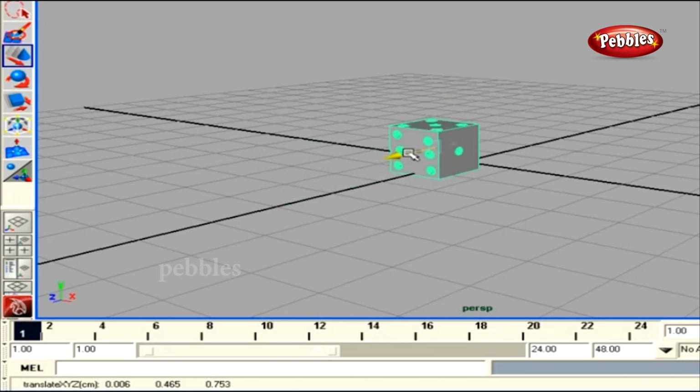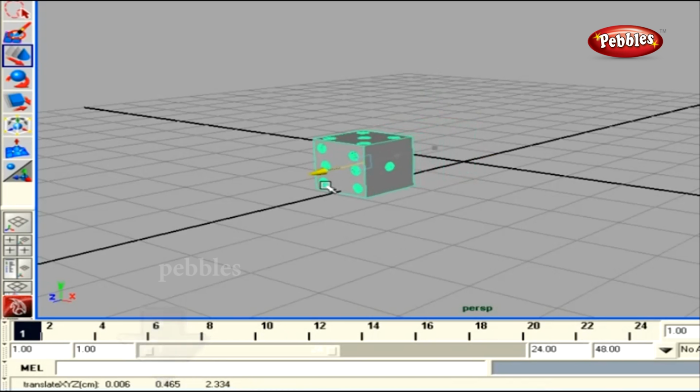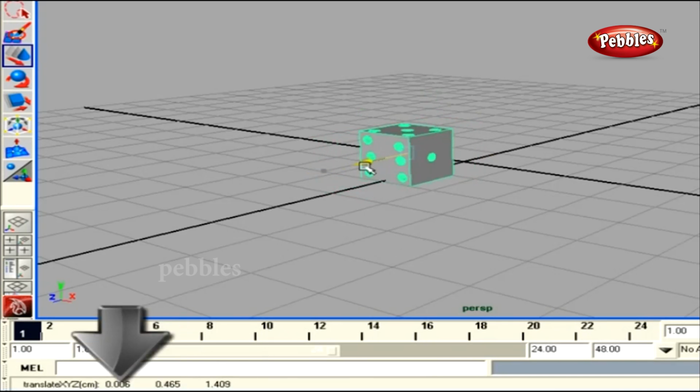The other 2 axes disappear, enabling you to move only in the direction which you choose. Now, as you let go of the cursor, the 3 gizmos appear once again. Also, watch the help line as you translate the object. The value updates as you keep moving and stops at a point where you can complete the translation. These are the values where the object currently resides in this 3D space.